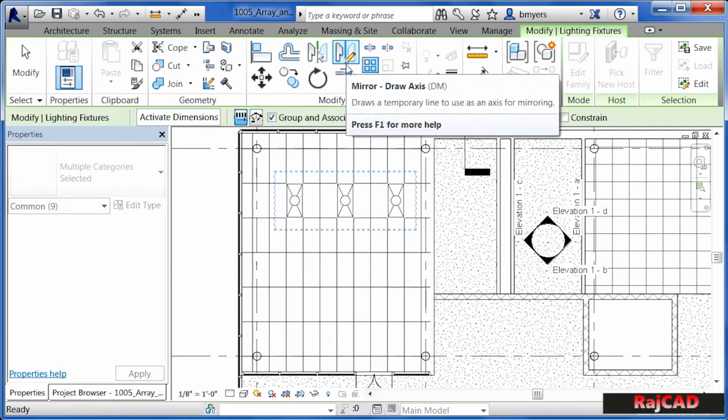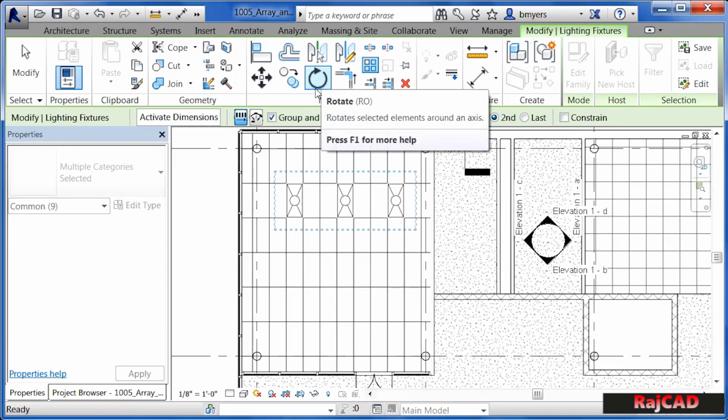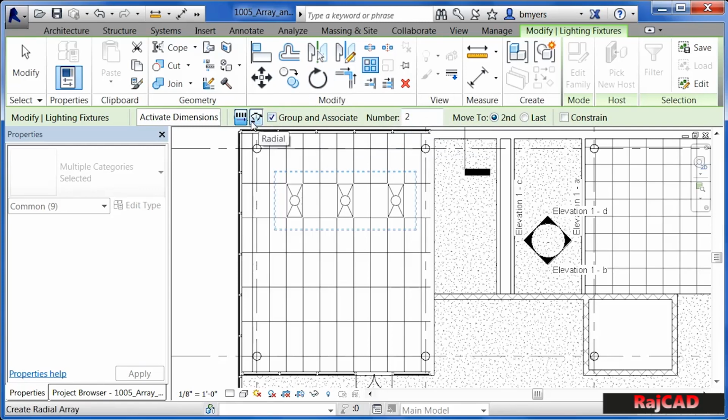When you pick on array, there's a couple of different options that you have. One is a radial array, but the kind that you want to do is a linear array, which instead of a curve, it'll do a straight line. So make sure that linear is highlighted. Come over here. How many do we want in the array? We want to have a grand total of 3 in this array.